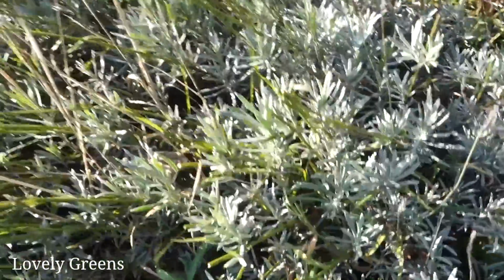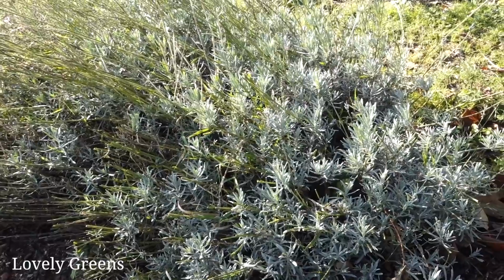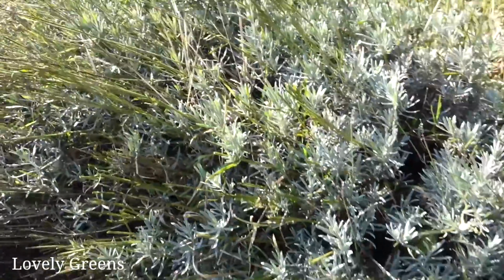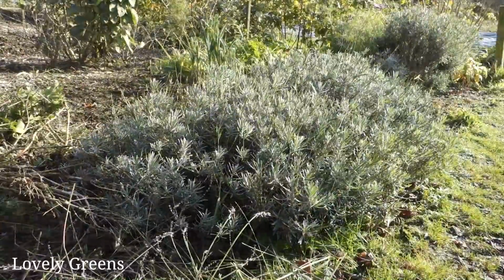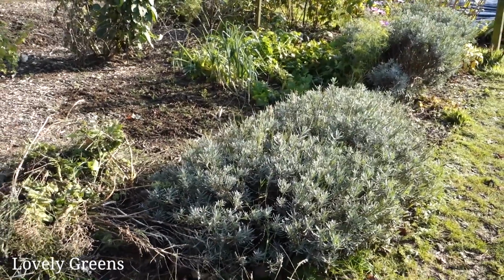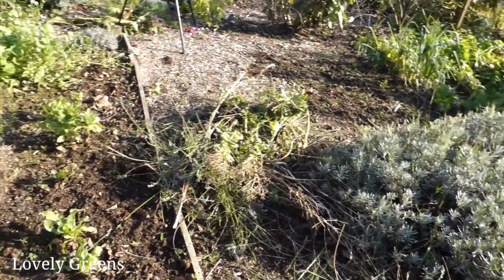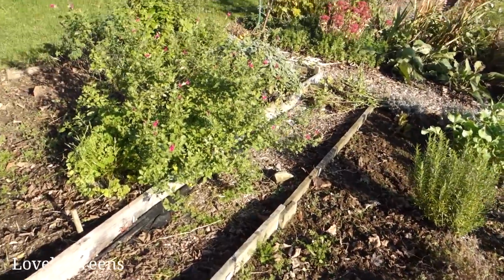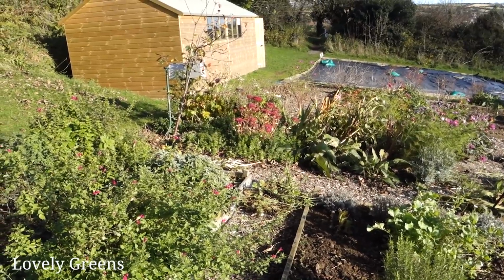If you wanted to do this in a much more designerly fashion and shape your lavender, you can do that right now too. Just make sure that you don't cut into the leaves and the growth more than a couple of inches, I would say, and definitely not into the older wood, just the green wood. Much better. The lavender has a haircut, and I'm able to tick another winter prep task off the list. Now, I don't think that I'm going to get to putting down wood chips on the paths today, but I will give the allotment a little bit of a tidy up, put stuff in the compost bin, and then head off home.